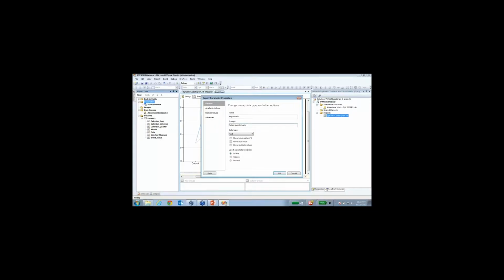Now this one is going to also be text because it's going to pass into our string value. I know it seems like an integer, but it's going to pass into a string query that we provided. And then we're going to give it some available values that we're going to hardcode in. Because I don't want my users to be able to type in like 100 months back because they might get results that they wouldn't expect. So I'm going to limit them a little bit to the number of months they can look back.